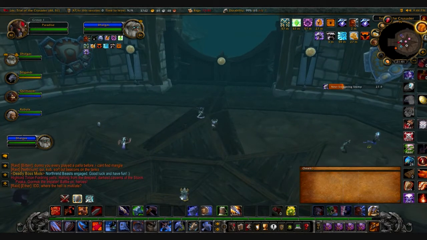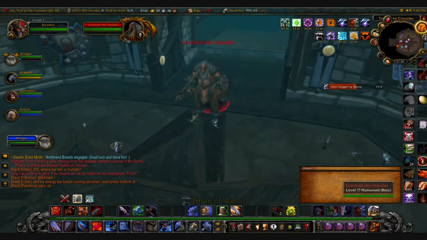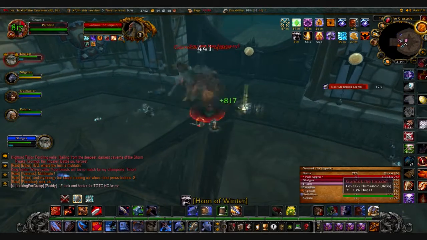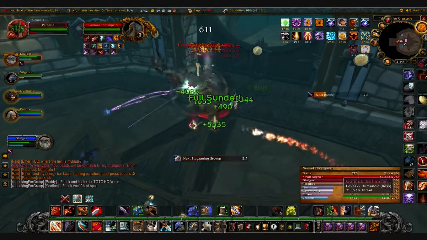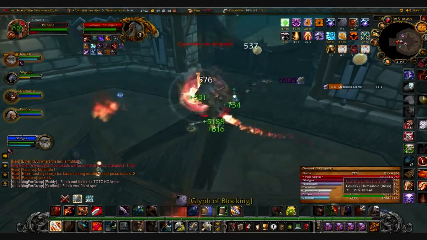Have your tank pull the boss and establish aggro on it. Gormok will start applying a ticking damage debuff called Impale. Depending on how well geared your tanks are, you need to switch every X amount of stacks. In this case, we're giving it 4 stacks on the tank before we switch.